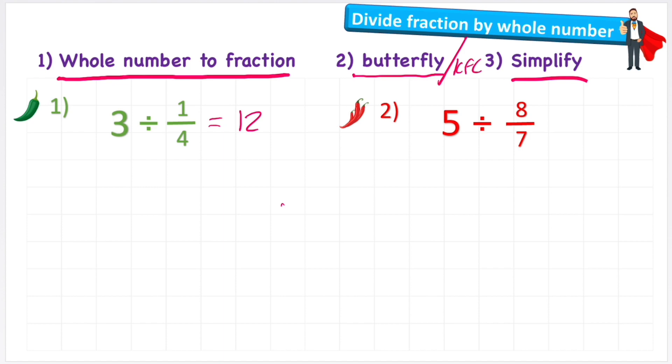Okay, let's look at a red chili challenge then. Let's have a look at our 5 divided by 8/7, and what you can see also is that our 8/7 is actually an improper fraction—we have a bigger numerator than we do denominator. That is not a problem for these kinds of questions. In fact, if you're ever dividing by a mixed number, you will end up having to convert the mixed number into an improper so that you can begin. But we just have our improper now, so we can just begin.